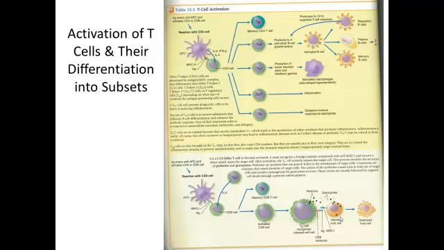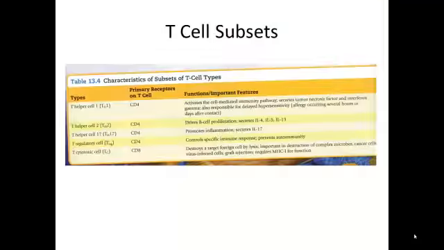This protects against specific viruses that you've encountered before, and other intracellular parasites that, once again, you've been exposed to before. There have been recent advances in teaching cytotoxic T cells to take out specific cancer cells as well. Here is a nice summary table on the different types of T cells. These are the only ones you need to worry about.